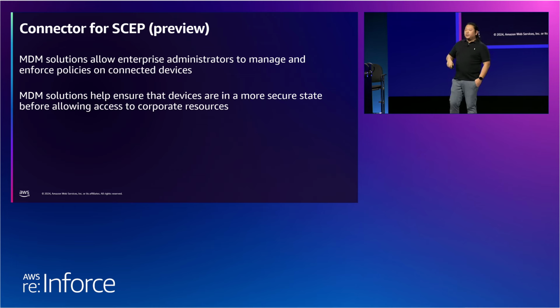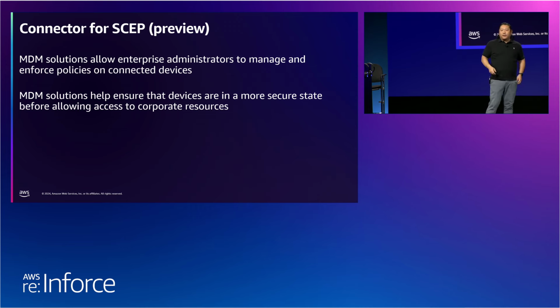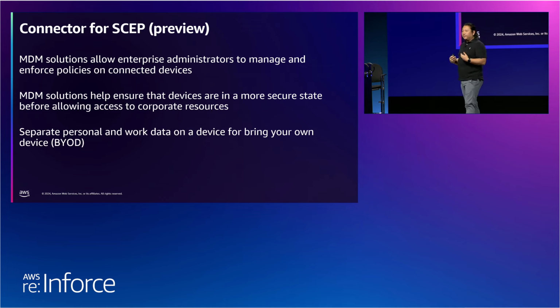It also provides some information back to you to say, hey, are any devices in a state that is less secure? Maybe it's in a weird IP location, things like that. So it provides that kind of information as well. And then lastly, for that example where I bring my own device to work, I want a clear separation between my work data and my personal data. I don't need Amazon data mingling with the social media apps that I'm using, right?